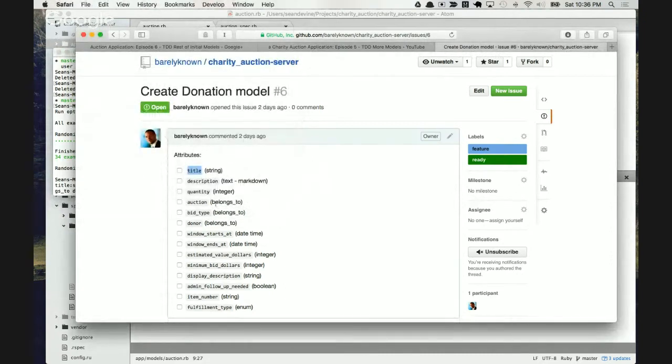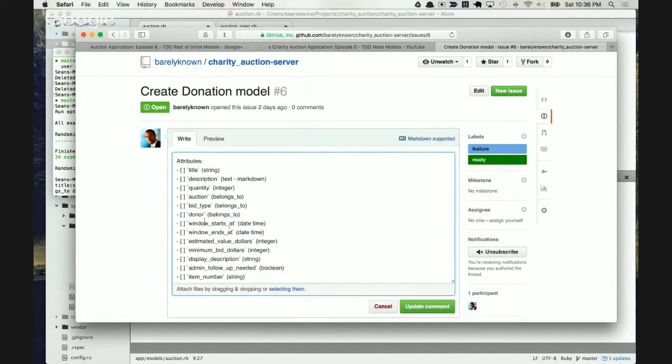Now, okay, I think this is a good opportunity to make this a better name. So when I just read that, I had to think through what the heck that meant. That's always a bad sign, when it's not obvious from the name. So I think what this is, is the redemption window starts at. So this is the period where you can actually redeem, cash in the donation or the use of the donation. And is this a great name? I don't know, but it's better than that one, because I wondered what window starts at meant when I first read it. And then when I thought about it, I said, oh right, it's the redemption window starts at. So let's just make that clear.